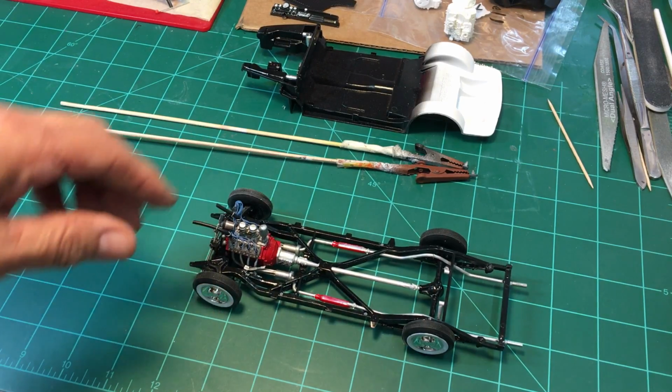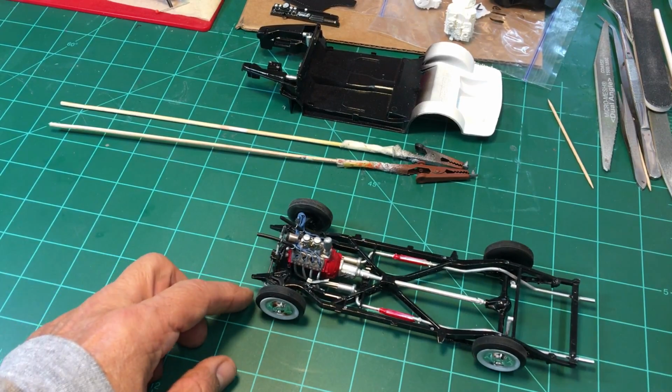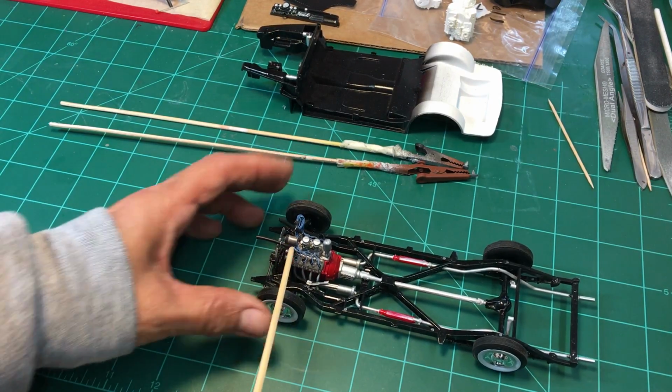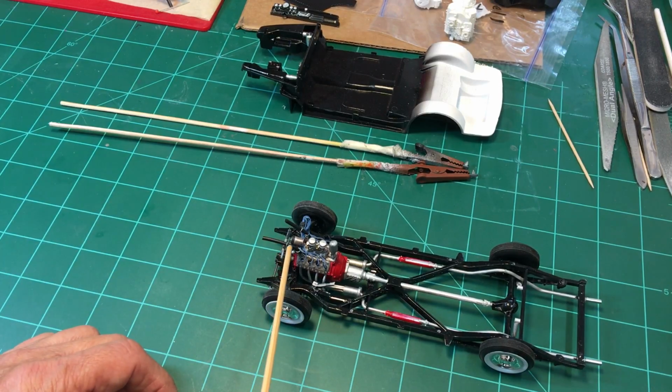As you can see, I've got the frame, wheels, and the engine on, and there's the flathead that I got from the AMT model. I wired it, as you can see. I got some hoses for the water, the radiator.